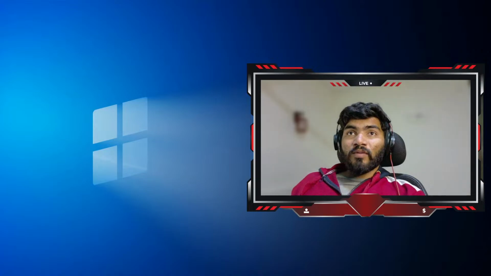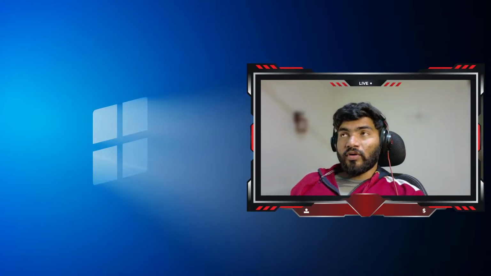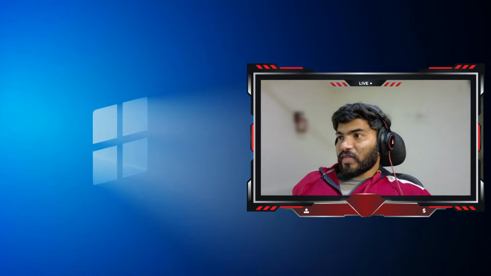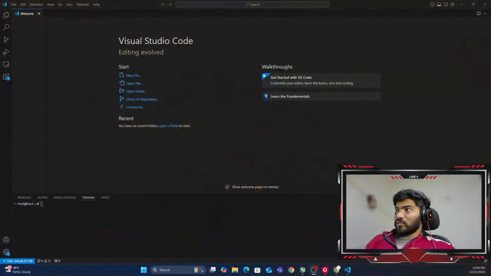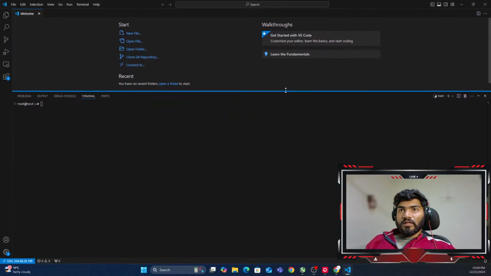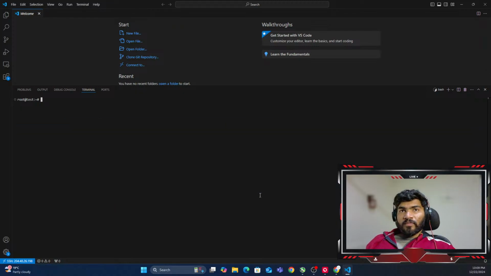Okay, so what I'm going to do is I'm just going to show you on my screen how exactly you can solve each problem. Okay, so let me just share my screen right here, and this is my server. Right now I'm opening the terminal through VS Code. But if you don't know how to open, that's completely okay. You can use the normal CMD also.